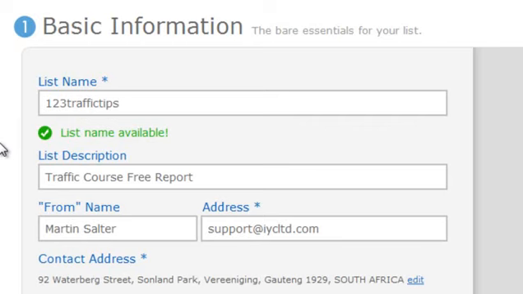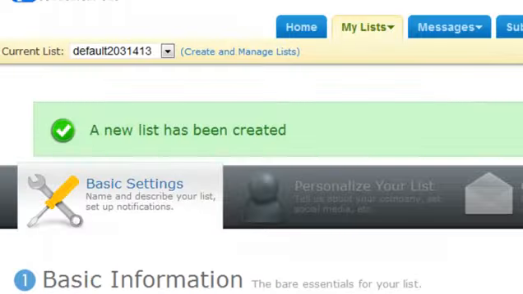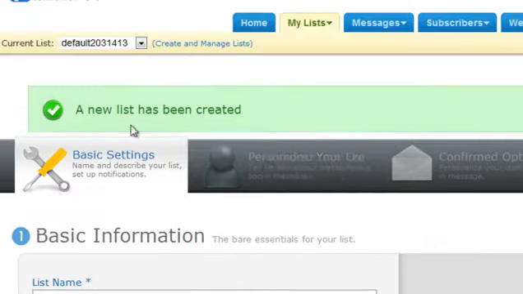where you're giving away a free gift, if they're all in a similar kind of niche so you don't mind them being on the same list, then by all means just use that list for this stage. It's up to you how you segregate. But you just fill out the information. When you're happy, you save settings and you're going to move on to personalizing your list.